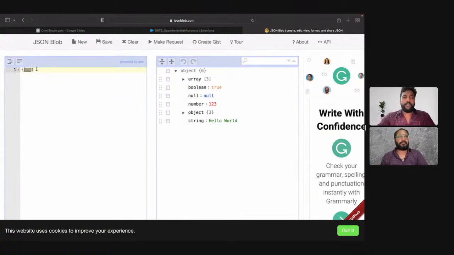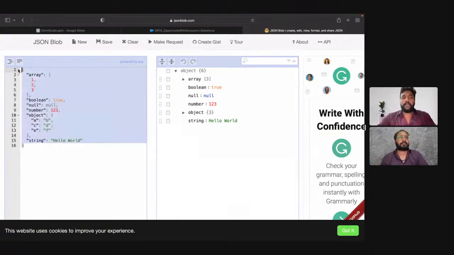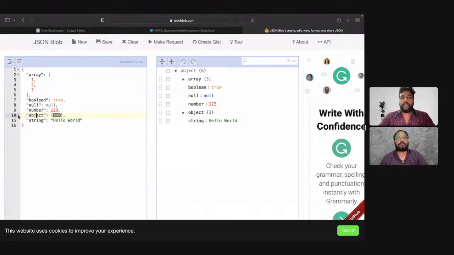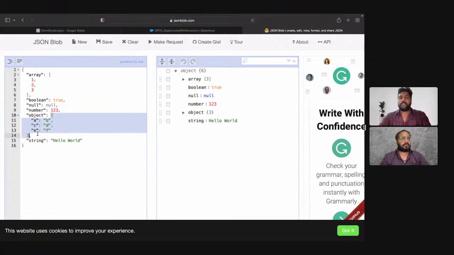So if we see, this is a complete object. Now if I want to create an object inside this object, that is also supported. This is your key name, which is object, and inside it we have started the curly braces and closed the curly braces, which is called an object.